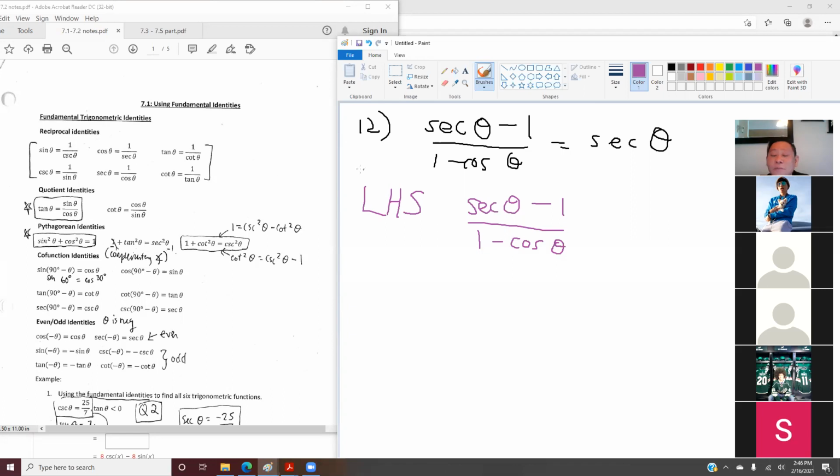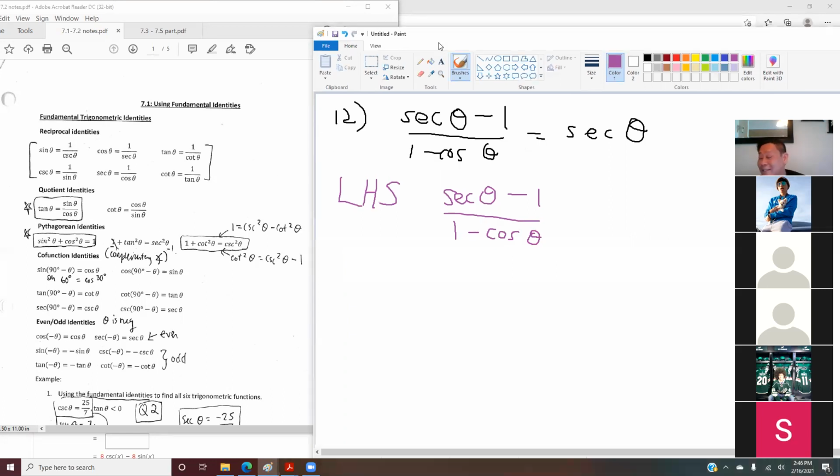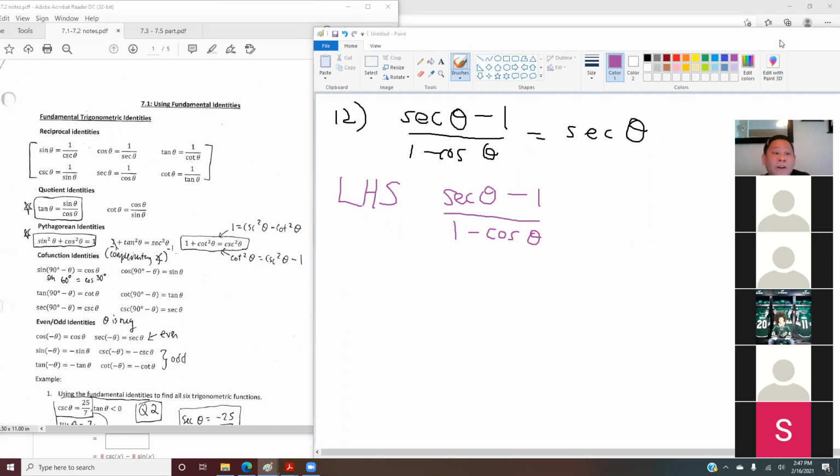Anyone wants to guess what to do? Don't look at me. What Sally say is I will tell you the same thing. I do not know what to do first. You have to try something first. So someone wants to try something, use identity. Don't we have to change the secant to 1 over cosine? Okay, very good. So we're going to use the reciprocal identity. Yes, you can do this. So we're going to use it on this one. Very good. It's not wrong. It's just that you have to try it.